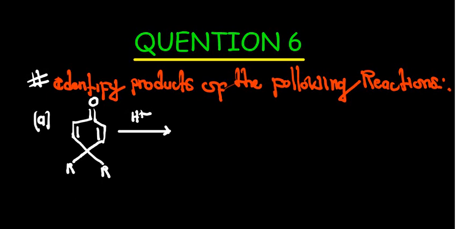So we'll look at question 6 today, and I want to make it very clear here. I'll jump from one step to the other so that we're able to fully comprehend how we're supposed to go about the chemical reaction. So the first thing that we're supposed to identify here is this: what have we been given?